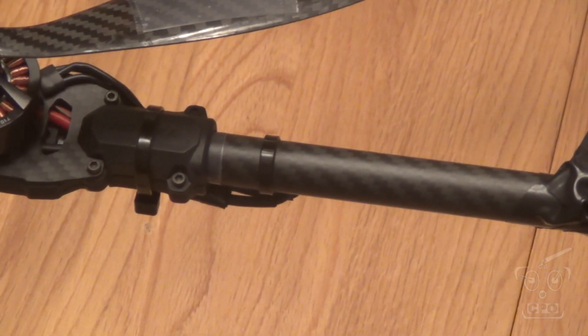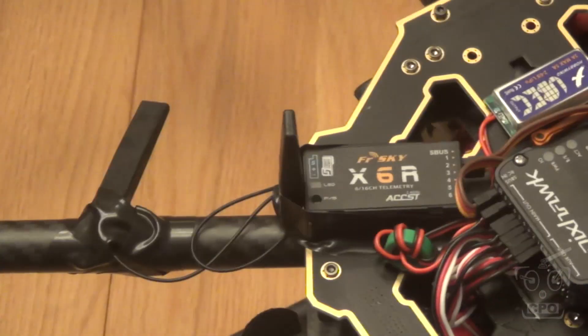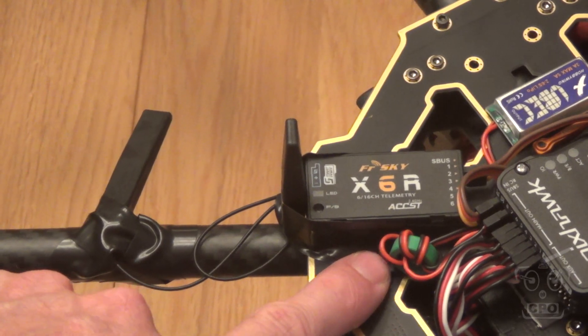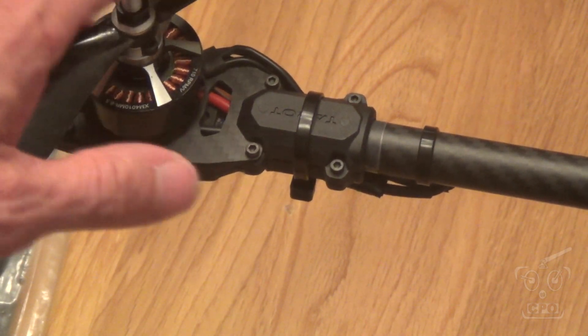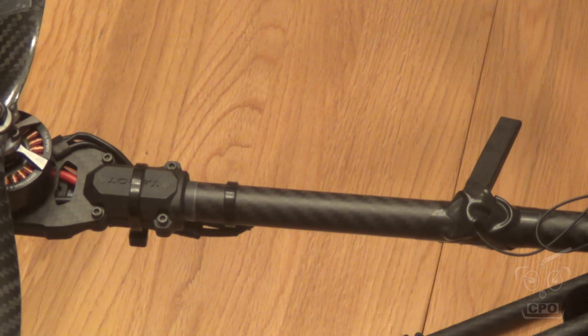Whenever I leveled my motors, I used my SoCo Heli Tools gauge. I would pick a flat spot right next to where the boom mounts to the multirotor, get the offset of the level from there, then come over to the flat part of the motor mount and get it at the same reading — say 0.03 — and then tighten it down. Basically each motor is flat to the top of the multirotor body. There are a lot of interesting methods for doing this, but this worked for me and gets it as close as I need to worry about.